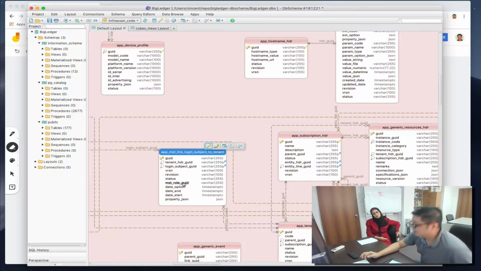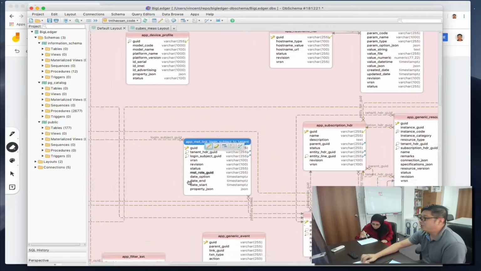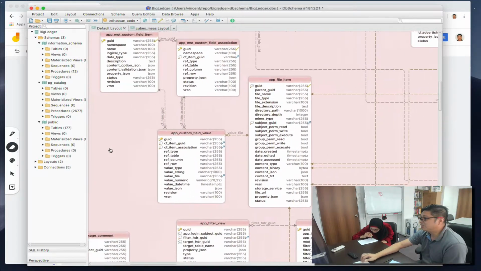Yeah, by the way, very sharp of you to observe this. And this role could be the default role. I don't know, but you see, maybe when the database was initially designed, we did not actually have this permission link table.